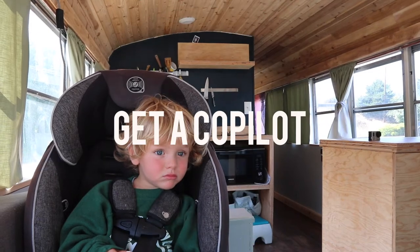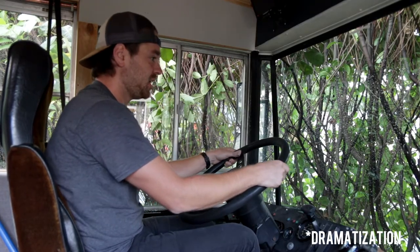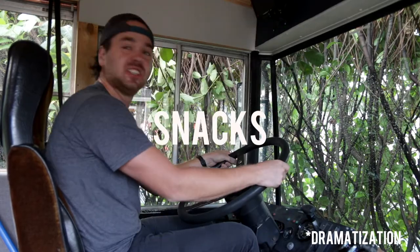The next tip is the most important for me at least: have a good co-pilot. You need a good co-pilot because if you need a snack while you're driving, or if you need directions while you're driving — which I always do, I'm getting lost constantly — or you need someone to talk to, someone to change the podcast for you, someone to throw apples your way when you need an apple. Co-pilot, really important. Where are we going? When do I turn? Can I have an apple? Need a snack? Snack!